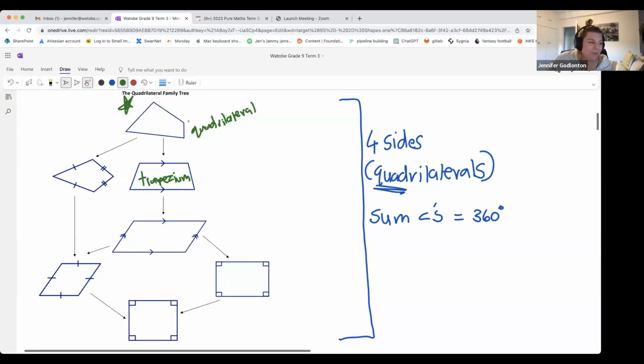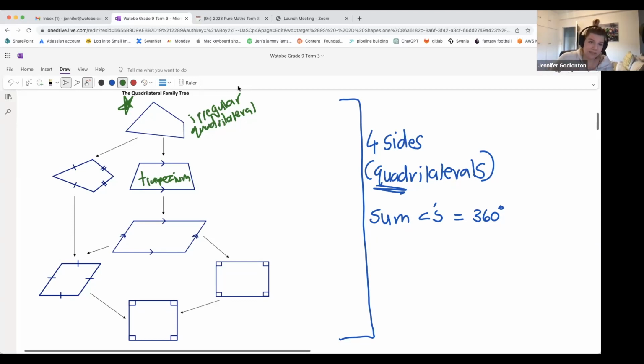Okay, this top one is going to be called an irregular quadrilateral. An irregular shape just means that our angles aren't the same, our sides aren't the same. It isn't anything fancy. It's our black sheep of the family. It doesn't have a fancy name. Its name is literally just the irregular quadrilateral. That's it. It doesn't have anything else.